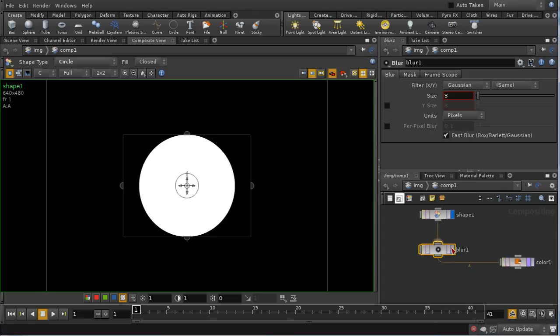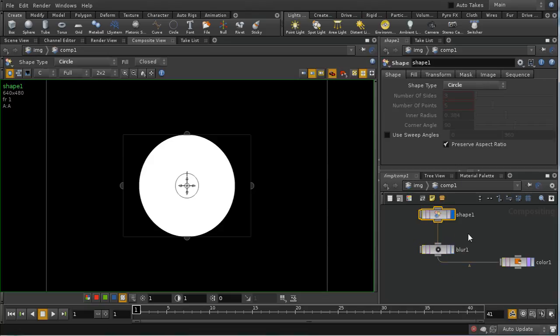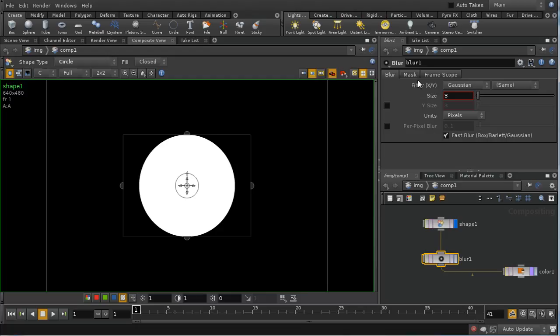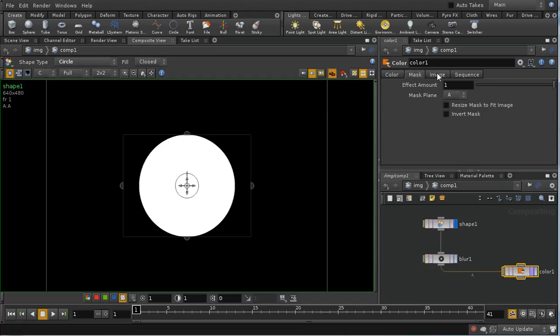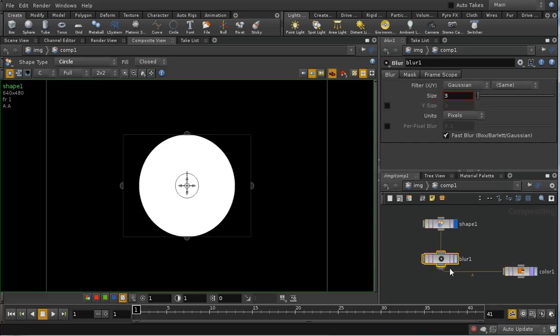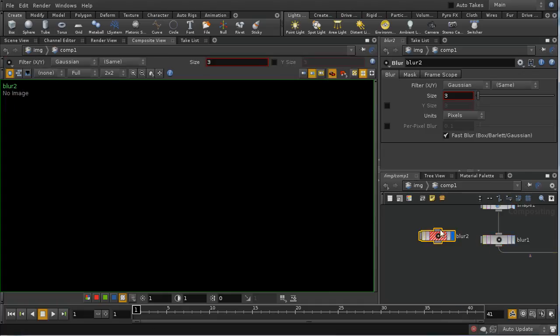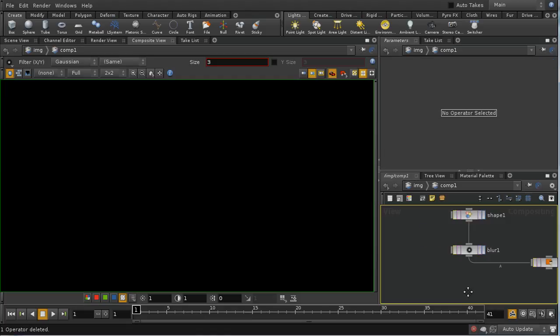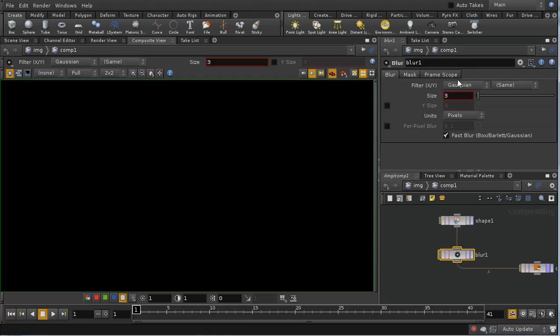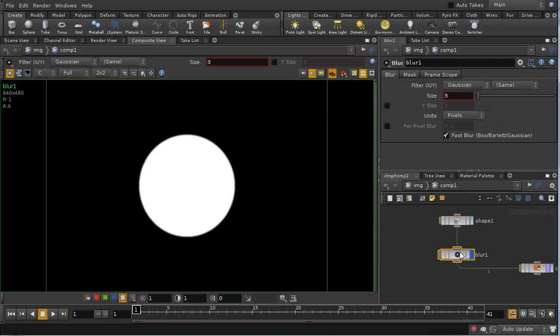So let's take a moment to look at the difference between this, which is a filter node, and this, which is a generation node. And we can see straight away that the filter node does not have an image tab. And that's because you can't use this node to create an image. If I was to lay down a blur node on its own, we wouldn't get anything, and it would give us an error because it needs to have an input. So the blur node is going to take its input and, by default, blur it by 3 pixels.